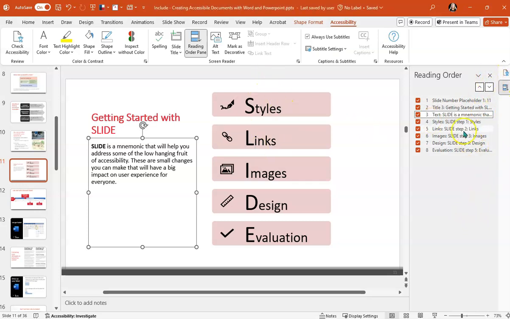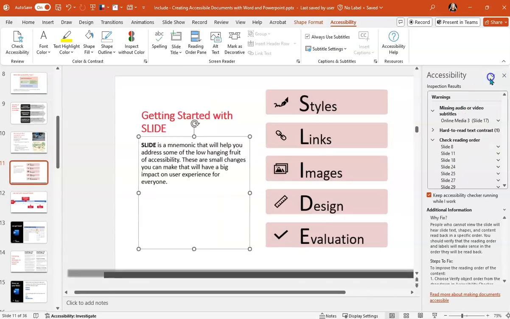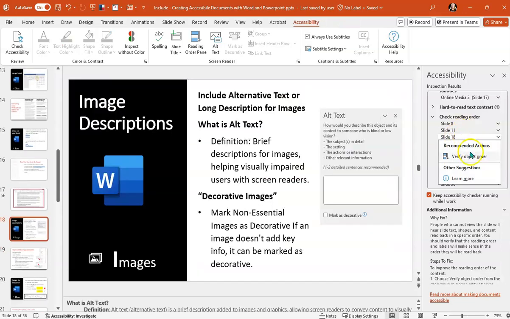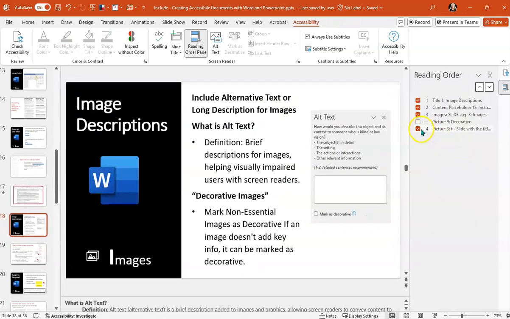And so I am satisfied that they are in the order I'd like them to be. So I'm going to close the reading order pane. And you'll go through that for each of the documents and just make sure that the reading order is the way it is for a reason and that you believe that the reading order should be that way.